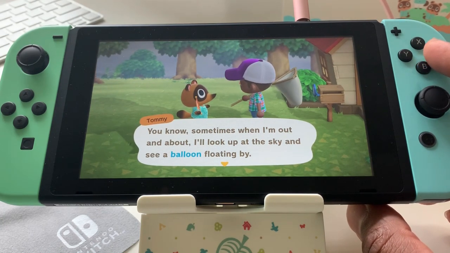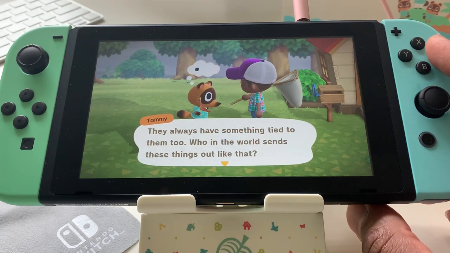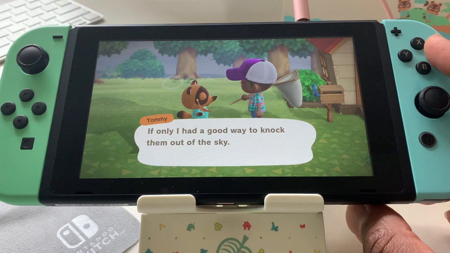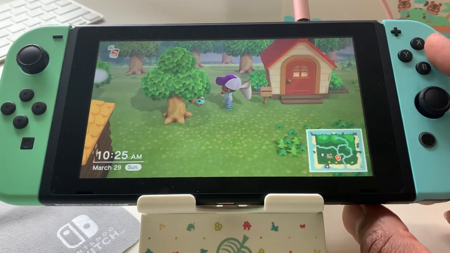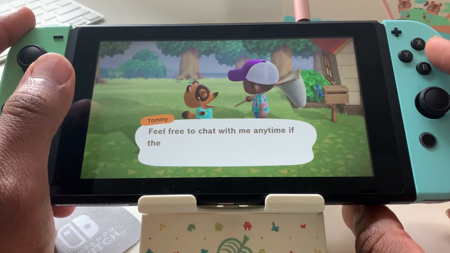Feel free to chat with me anytime there's anything you need help with. Sometimes when I'm about, I'll look up and see a balloon floating in the sky. Do you have a recipe for me, sir? Yes, who in the world sends things like this? If I only had a good way to knock them out of the sky. Well, do you? Phil.